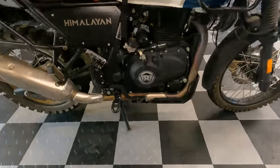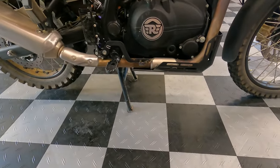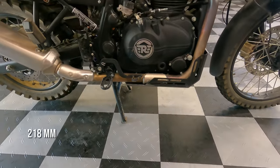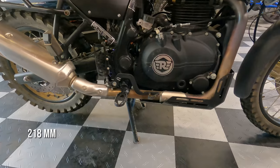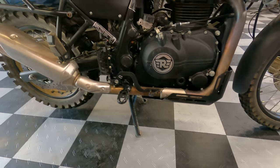One thing I usually like to cover is the ground clearance. So the bike's up on a center stand now, but you should know the ground clearance, what they claim is 8.6 inches. So not a ton of ground clearance, but again, you're getting that super low compact seat height, which makes the bike so friendly for newer riders or for shorter riders. So you are sacrificing some of that ground clearance.